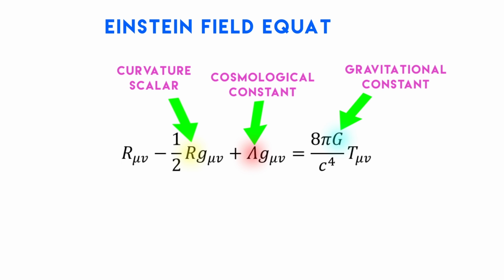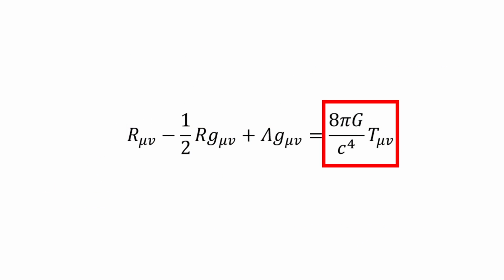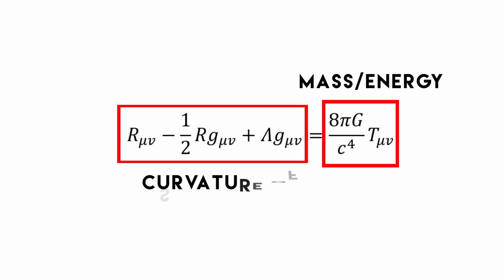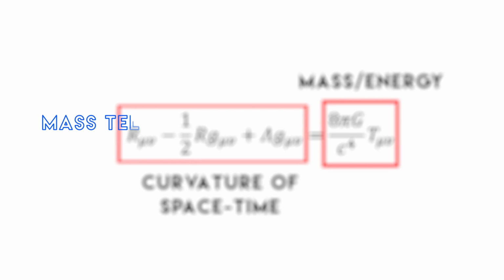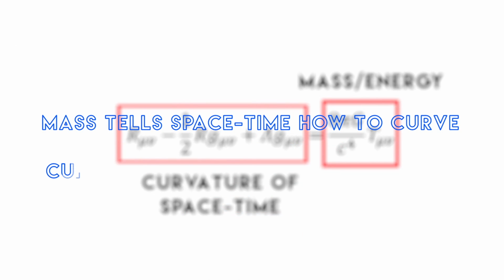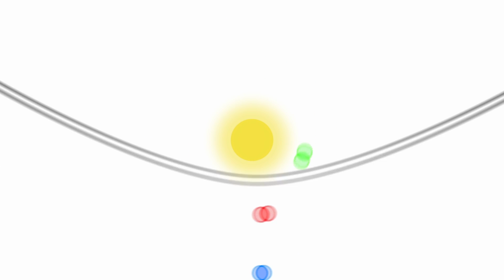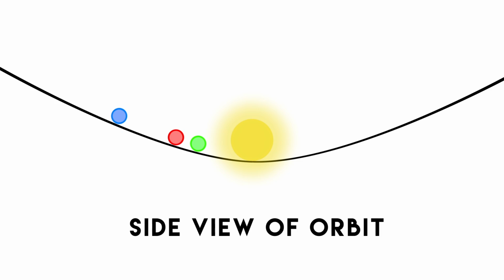When it comes to the mathematics behind gravitational waves, Einstein's field equations from the theory of general relativity are able to show how this deformation in spacetime can be expressed mathematically. The right-hand side of the equation is what deals specifically with mass and energy, while the other side deals with the curvature of spacetime. So, what this equation is truly saying is that mass tells spacetime how to deform or curve, just as was shown earlier. Furthermore, curved spacetime tells mass how to move, which is directly related to the concept of orbits, like how the planets in our solar system follow a gravitationally curved path around the sun.